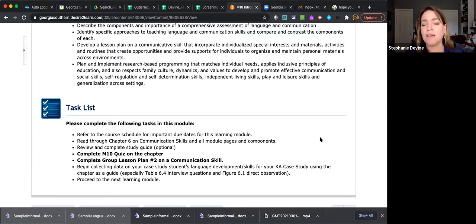The other one is a direct observation chart that you can use for data collection, and it goes over the various ways that the student might be communicating in different types of settings and types of communication intents.